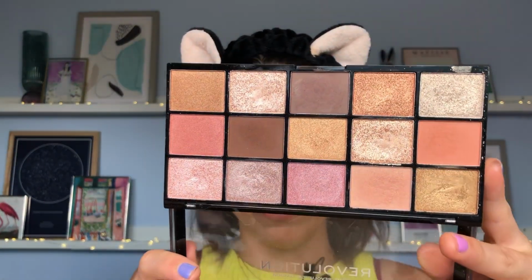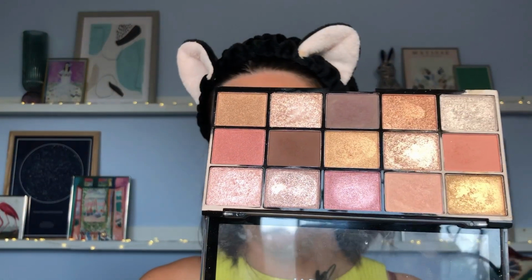It does have that smell of kids' makeup, but it's better than that. It doesn't perform like kids' makeup. It's not Pat McGrath, but it's also not Pat McGrath's prices. I paid $20 for this, so not 200. So I guess it's a good difference in quality and in price, and it's probably worth it for a lot of people. I think it looks pretty nice so far.